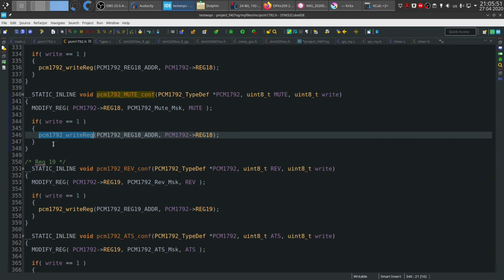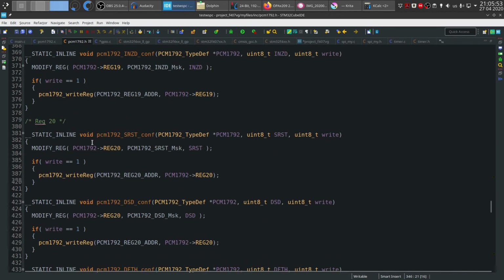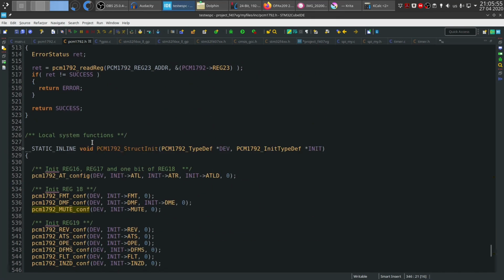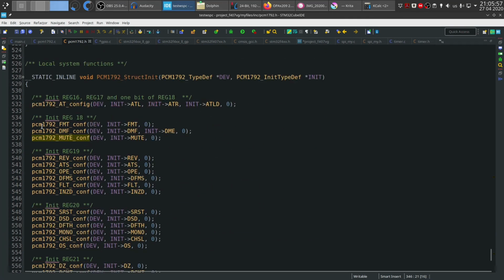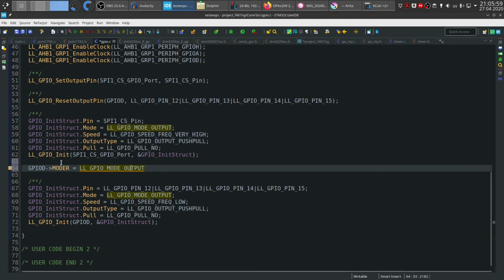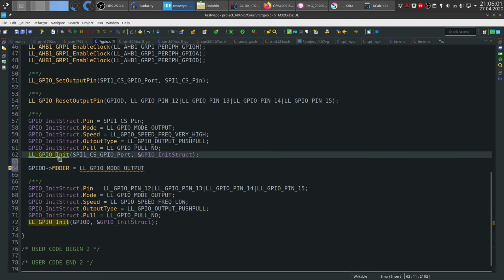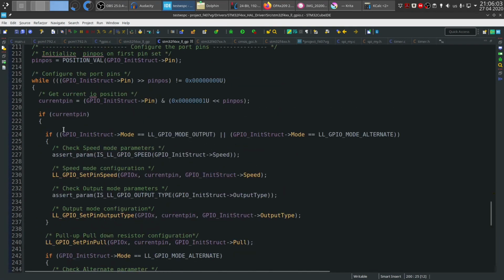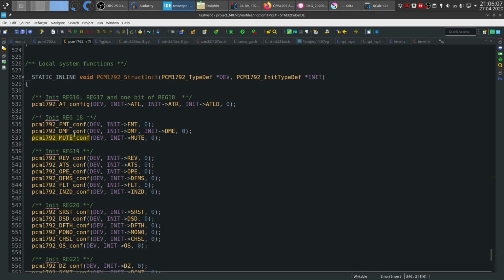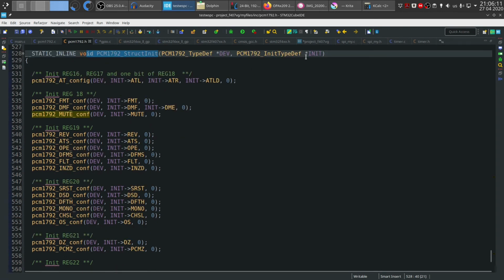I hope that makes sense. And in light of that, let's go to the setup that we talked about. So the setup, again, like the GPIO init function, calls different functions that set the different parameters. We have a struct init function again that initializes a certain struct according to the device.